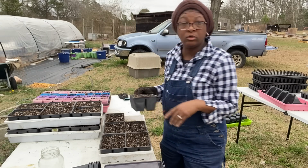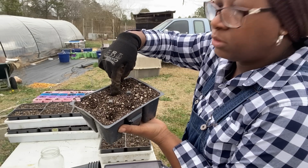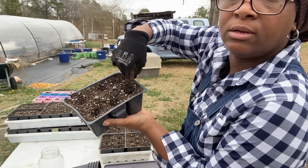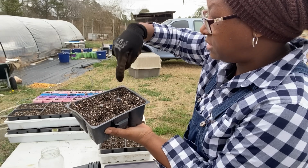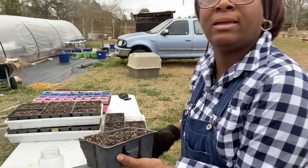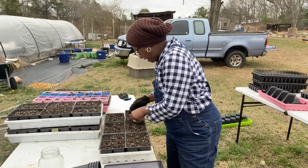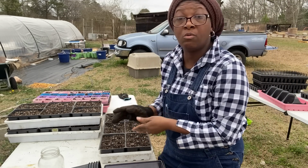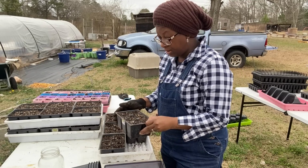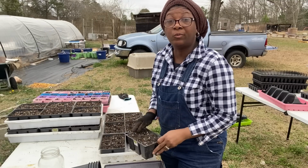I want to show you how loosely packed I got my soil in here, okay? Look at this. See how easy it is for me, my finger, to go down in that soil? There is no resistance there at all. And I know the thing has been to, you know, pack it down in there good, make sure there's no air, right? But I found that that's not a good idea when growing moringa. They don't like it. And so I just put it in there and I cover, and then I tamp it down real good.